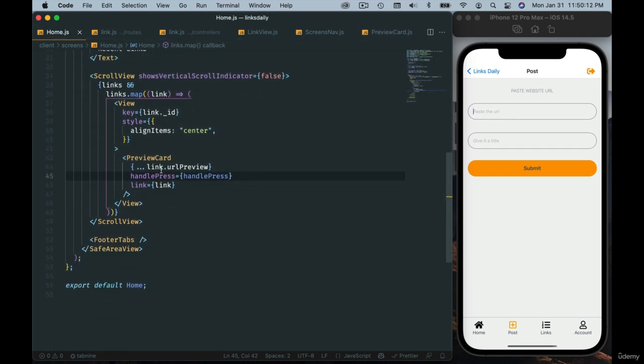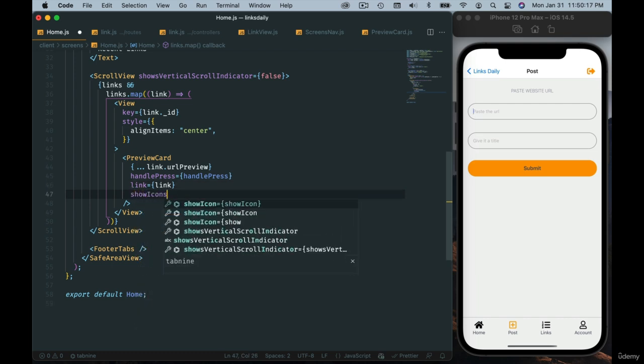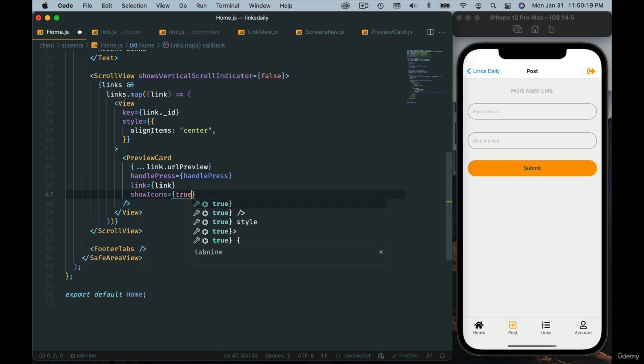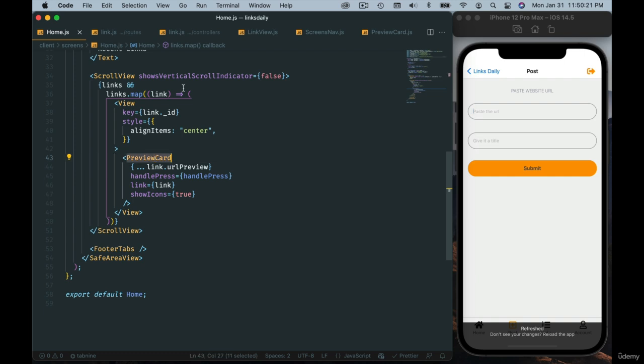All right, and to this preview card, let's pass one more prop, and that is show icons true. So when this preview card is used in home screen, that time we want to show the icon, so we send the value to true, but otherwise by default we will set it to false.